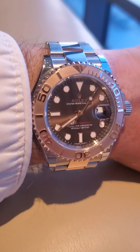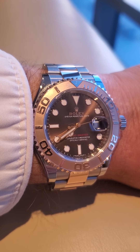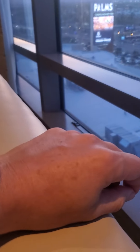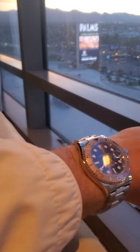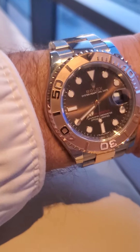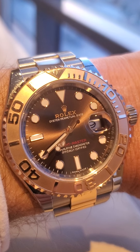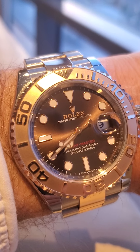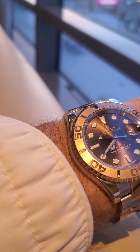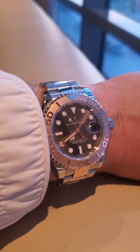I think this thing is really overvalued — it really shouldn't be selling for more than $12,000. I'm actually thinking maybe I should sell here. The problem is, what do you buy? Where do you go from here? Everything else is inflated. The only other watch I'm really interested in right now is the Day-Date 40 white gold meteorite baguette. I kind of missed one a few months ago back in September, and now the prices for that went crazy.